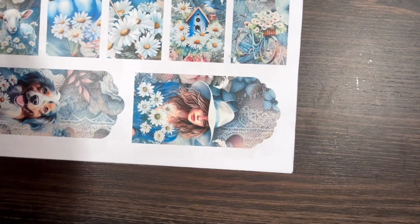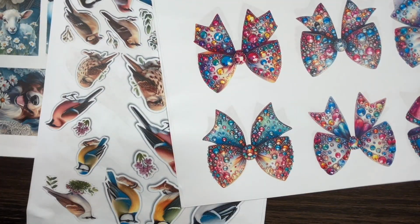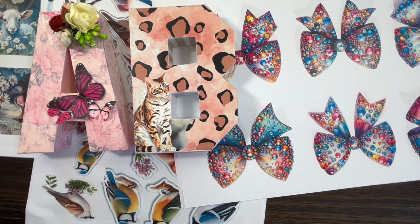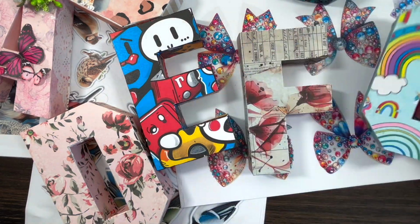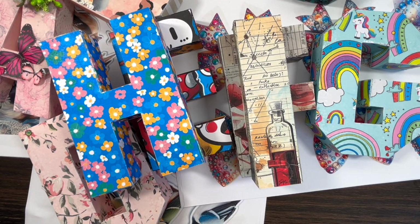So as usual, guys, you get 3 paper packs. You get the denim and daisies, the bird stickers, and the bow, and also you get a letter gift box. Now, when we started this series, we did all of them. In fact, I think I got them here. Yes, they're here. Ta-da! We did letter A, B, C, D, E, F, and they're all different. G, that's from Georgia. H and I that we did last month, and now today is letter number J.